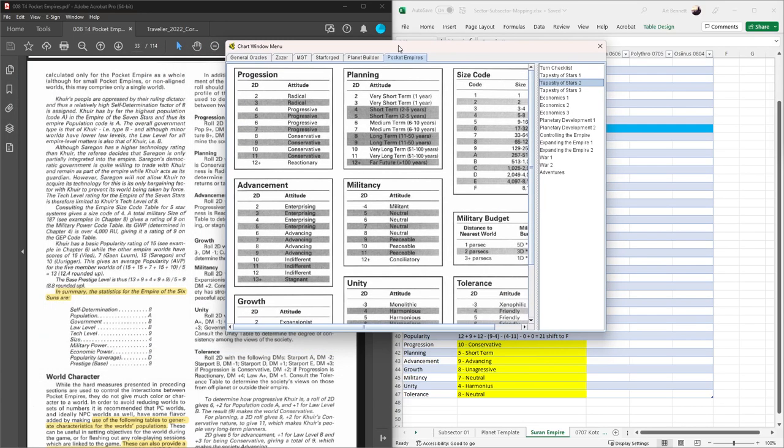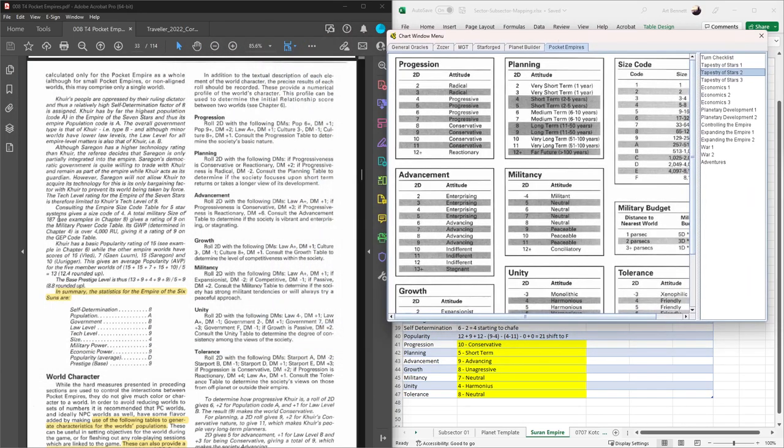Progression, and they're potentially going to have modifiers. Let's do this above here. So progression, 2D with following DMs, and a whole slew of them here. Population 6 plus, DM plus 1. And I think I just put population 9 plus, there's a DM plus 2. Culture is not less than that, so we got a plus 2. Culture 8 plus, plus 3. So I think I rolled a 7, plus 3 is 10, which gives us a conservative.